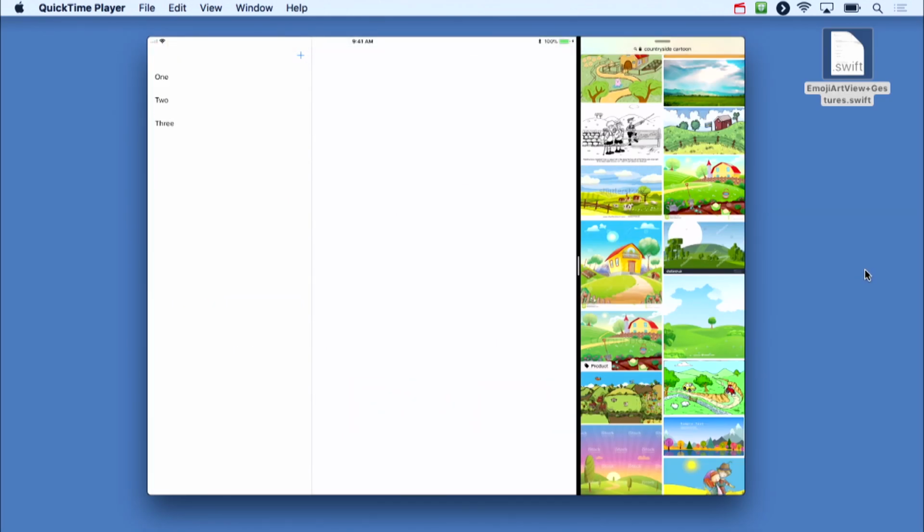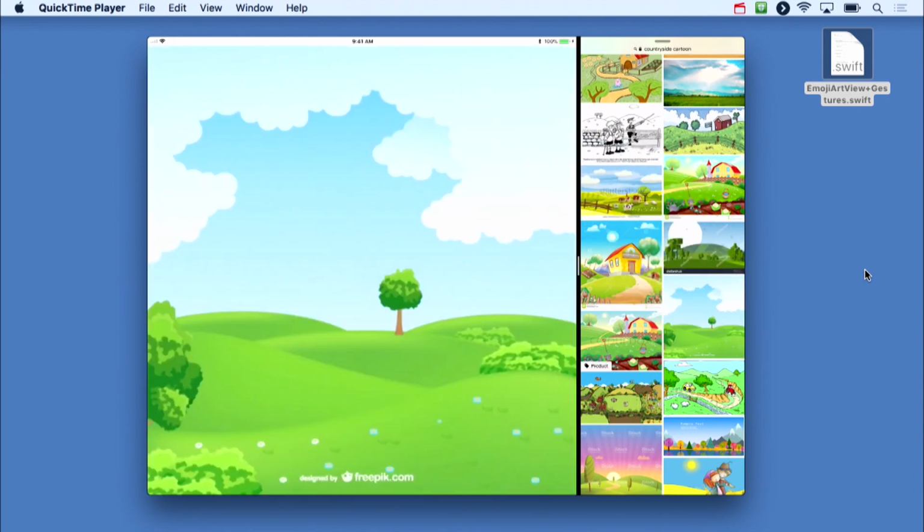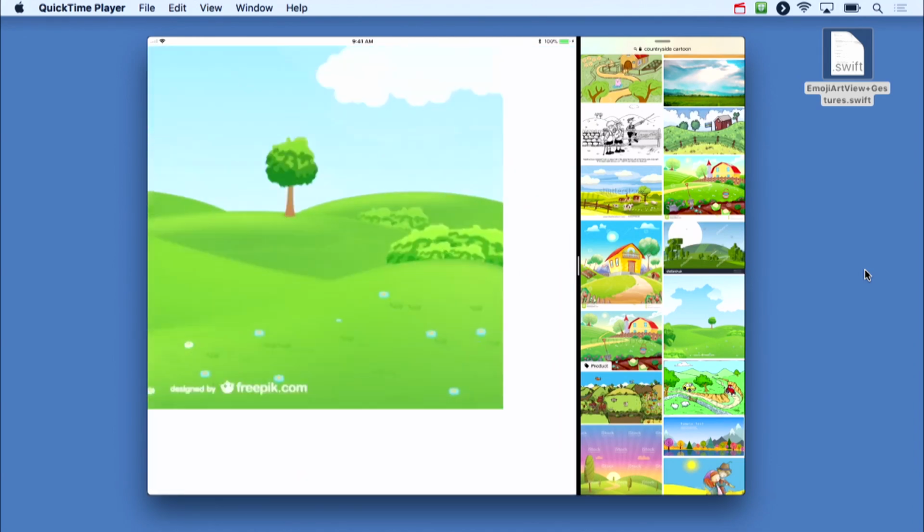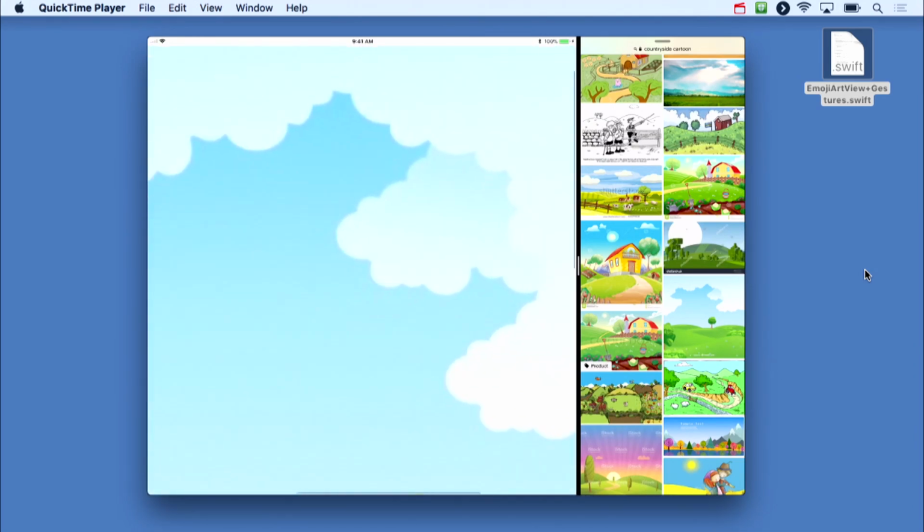Okay, so here I am in my app. I'm just going to swipe that thing out of the way. I'm going to grab an image here and drag and drop it in. Here it is, and hopefully I can scroll. Woo, I can scroll way in. Scroll, pan around, scroll in.